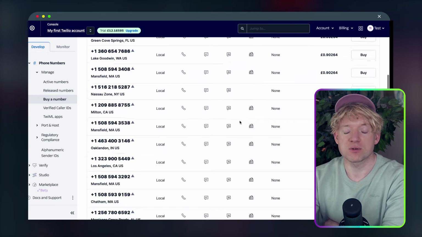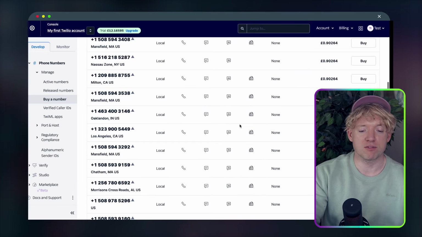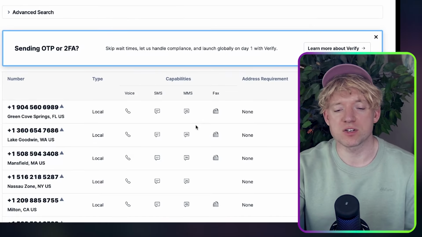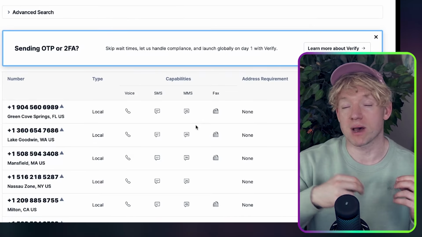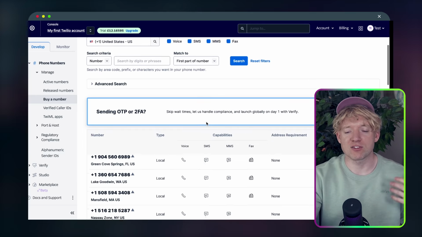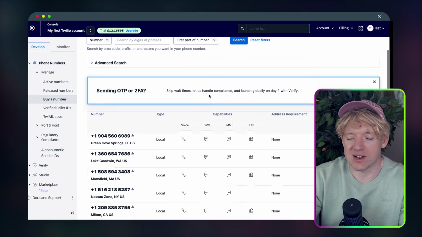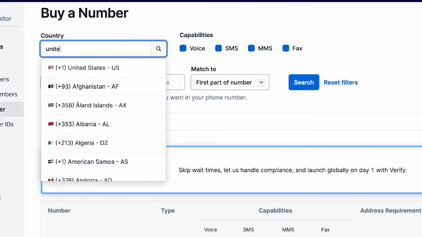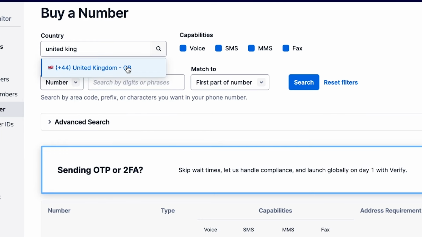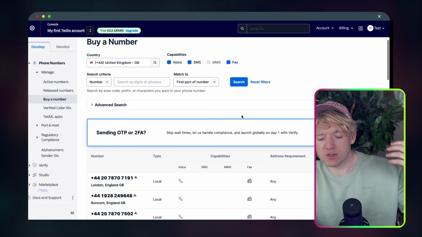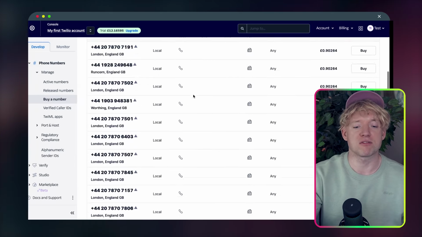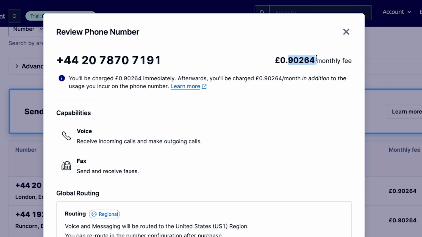Cool, and then look at this, guys. You've got all these different options of numbers you can build, like Mansfield, Milton. And if you want a little hack, by the way, what they found is conversions increase if the phone number area code matches where you're calling from. So if you're in London and somebody from New York gives you a call, it may not be great conversions. So we basically pick the country. If I just said, let's get someone from United Kingdom, put it on there, and then look, guys, all the numbers appear, so you can grab these. You can go for different home ones. There's so many different options you can go with. And the monthly fee for this is like 90p just for getting the number, which is ridiculous.